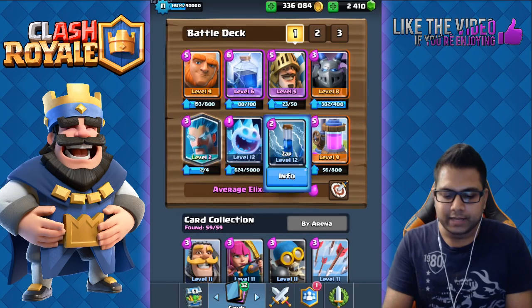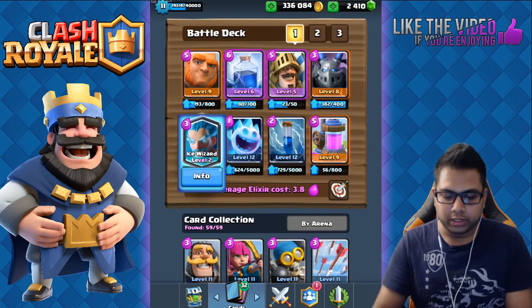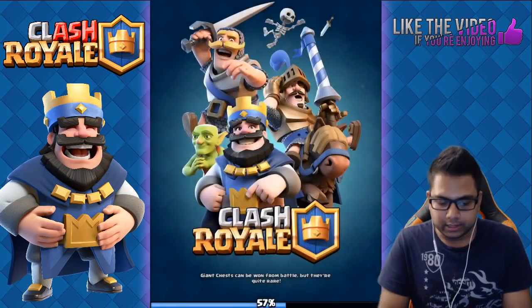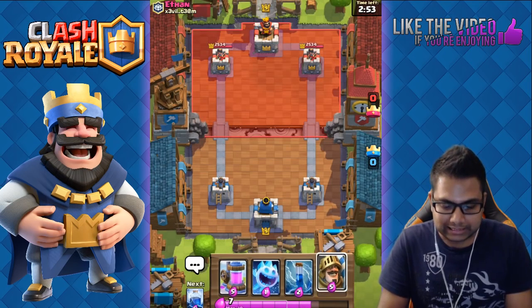hordes. You can easily take them out with a combination of any of these 3 cards here. Also, the Witch works very well as well. If you don't have either of those 2 legendaries, you can also go with the Witch. Alright, let's head in for a battle with this deck, and I'll show you guys how to use it, and also how to predict and outsmart your opponent.